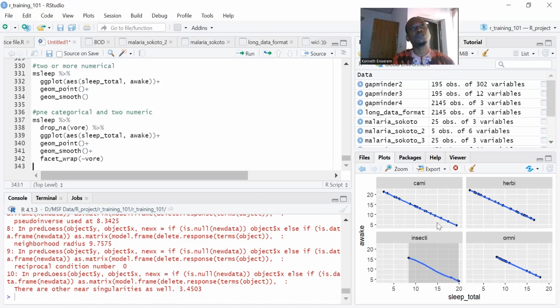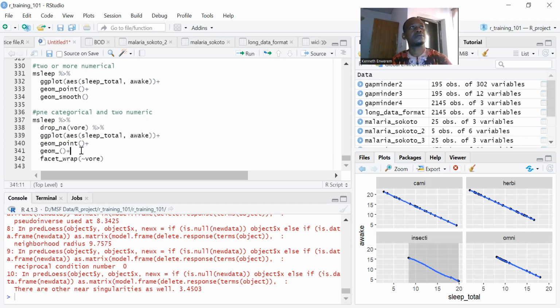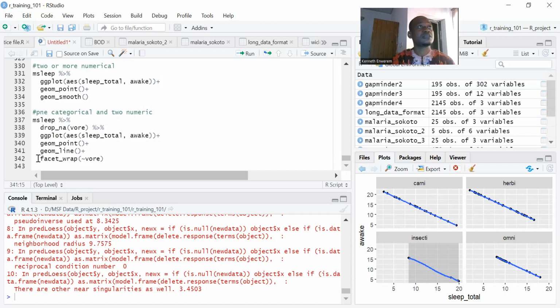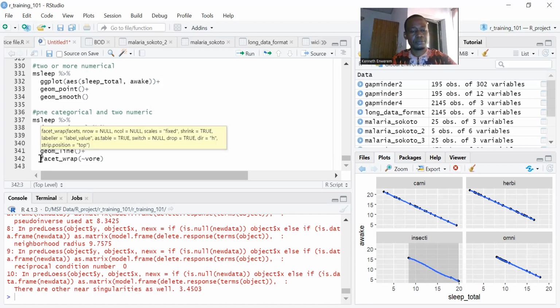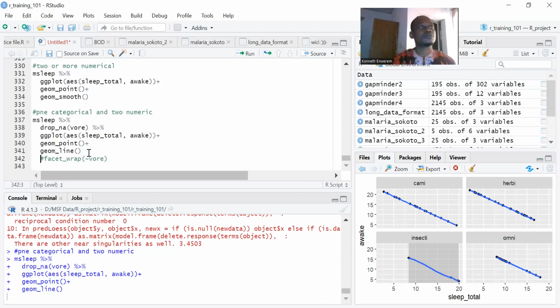So this is one way to do this. We can also say, instead of this geom smooth here, we can put geom line. And let's say we remove facet wrap and remove this plus here and run this command.